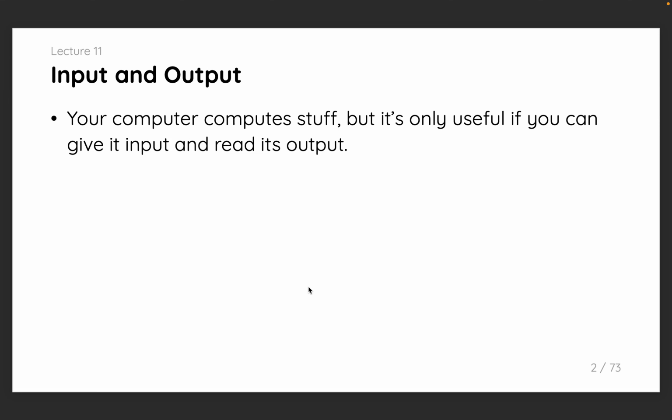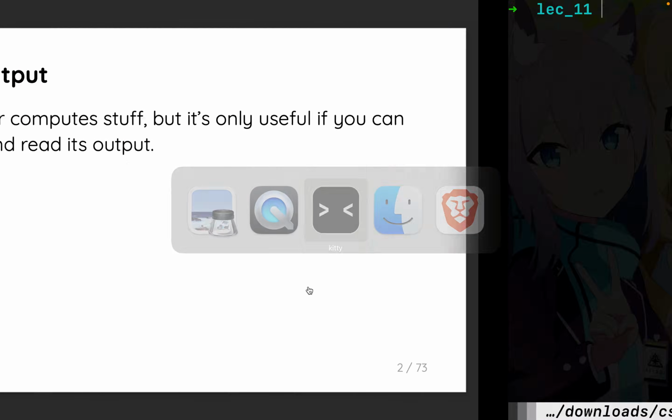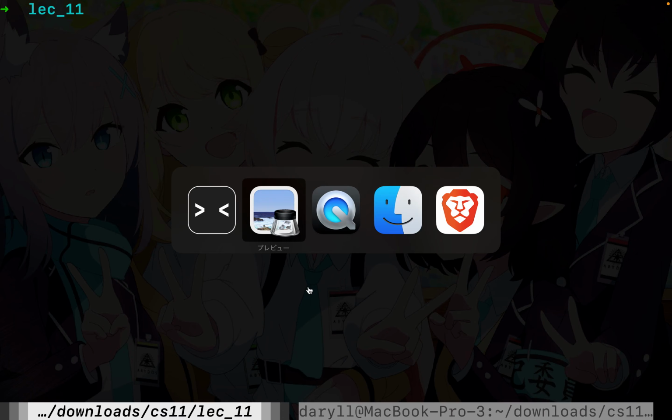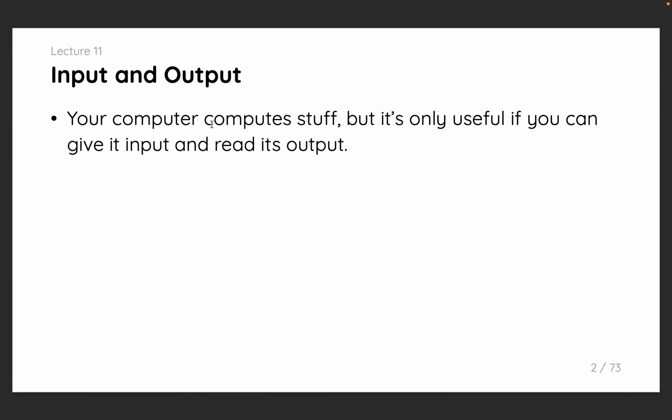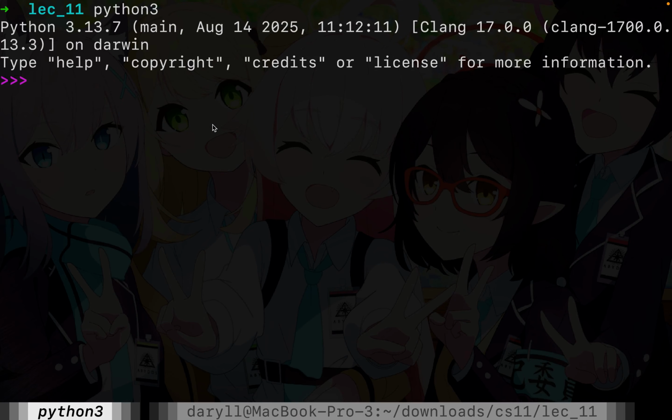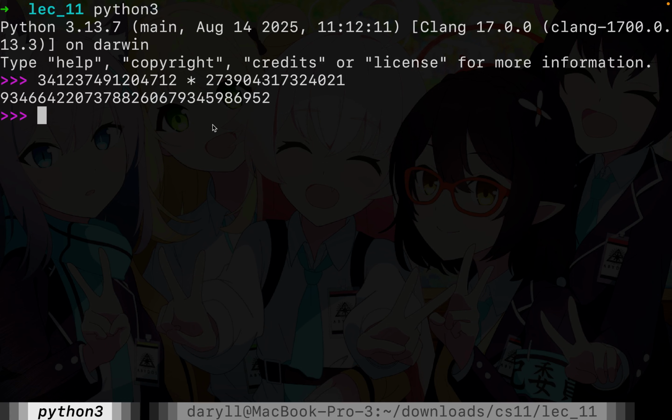As we've seen so far with all of the lectures, your computer can compute stuff. You can give it pretty big numbers, and it can multiply them for you. We can define functions that give you some values, and you can call those functions.